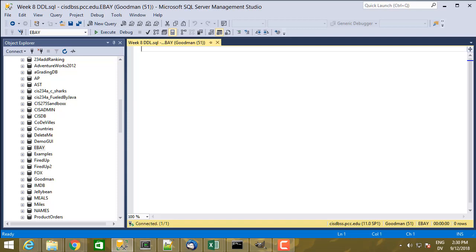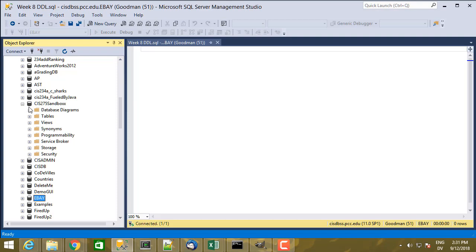So you cannot, with the 275 student, create a new database. And for most of the databases that we have already, you don't have permission to add tables or to alter structure. But what we've done is we've created this CIS 275 Sandbox X database, and you do have permission to alter structure inside of this database. So you can create new tables here.